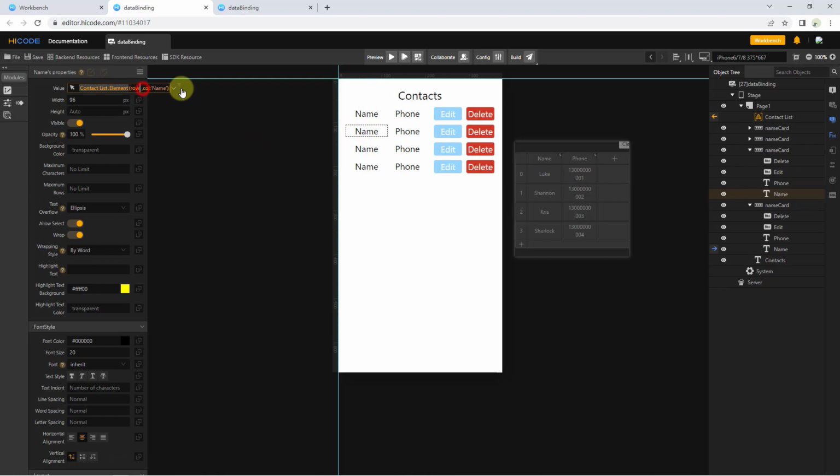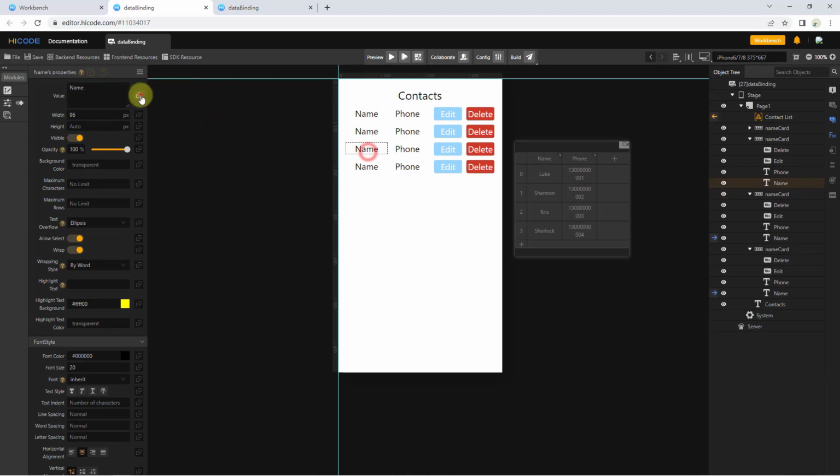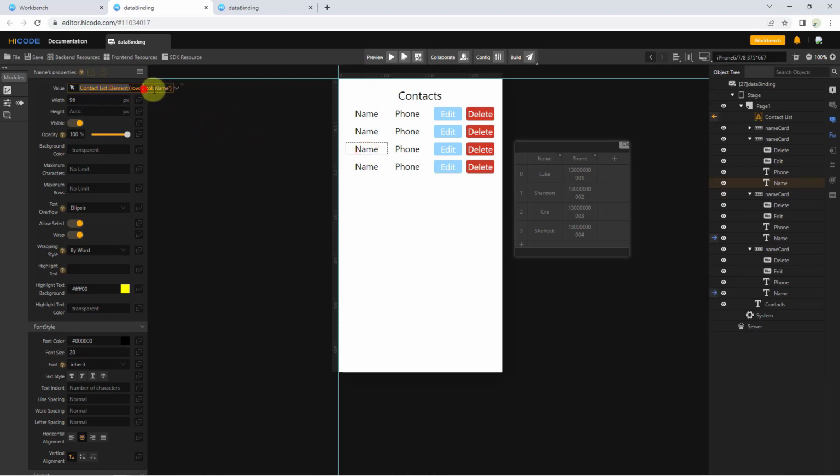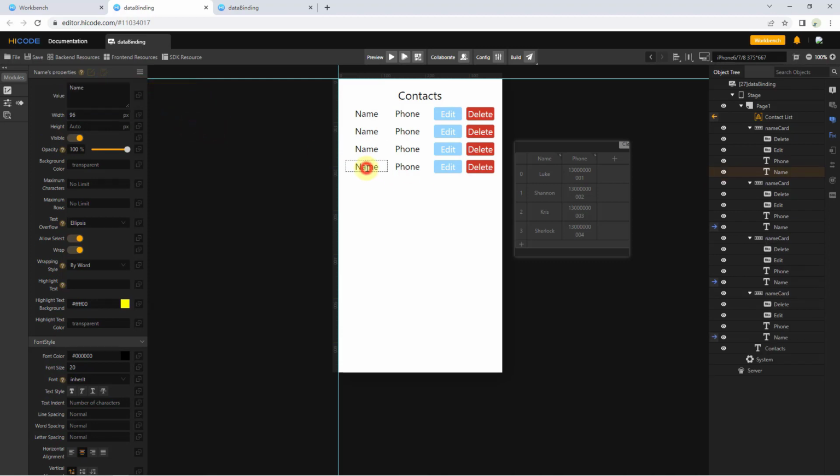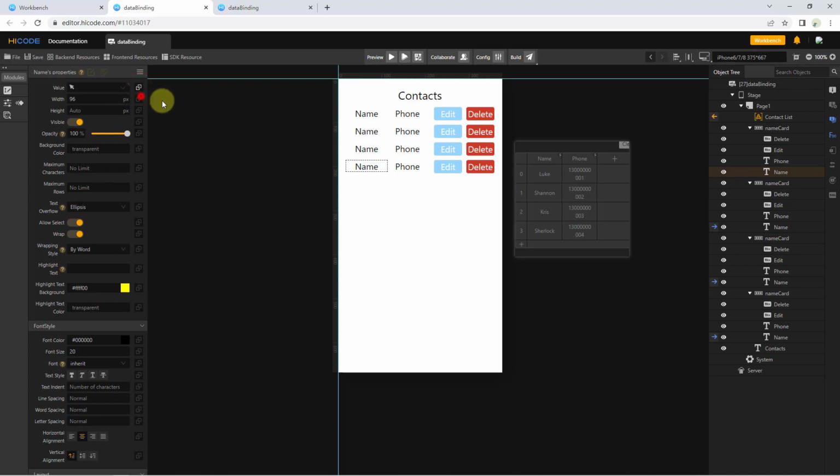Change the row. Also, the row number is 2. When you are copy pasting it, don't forget to activate the data binding.